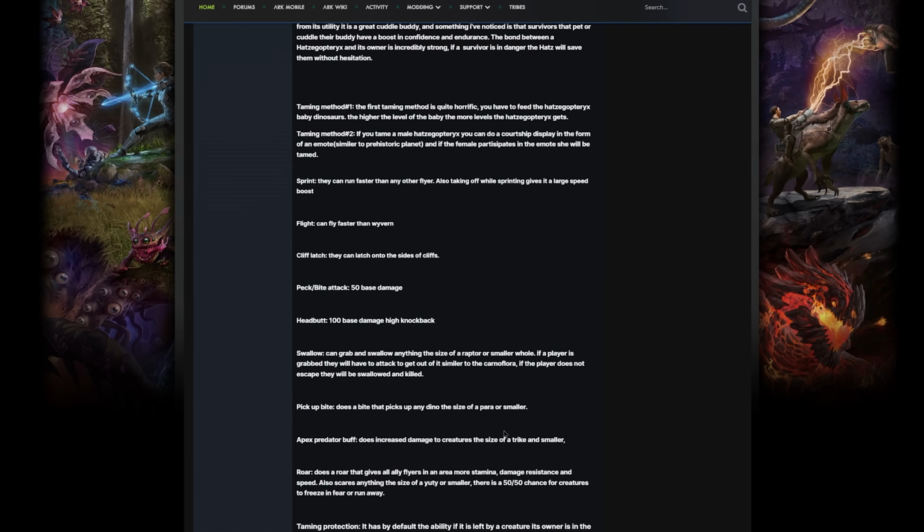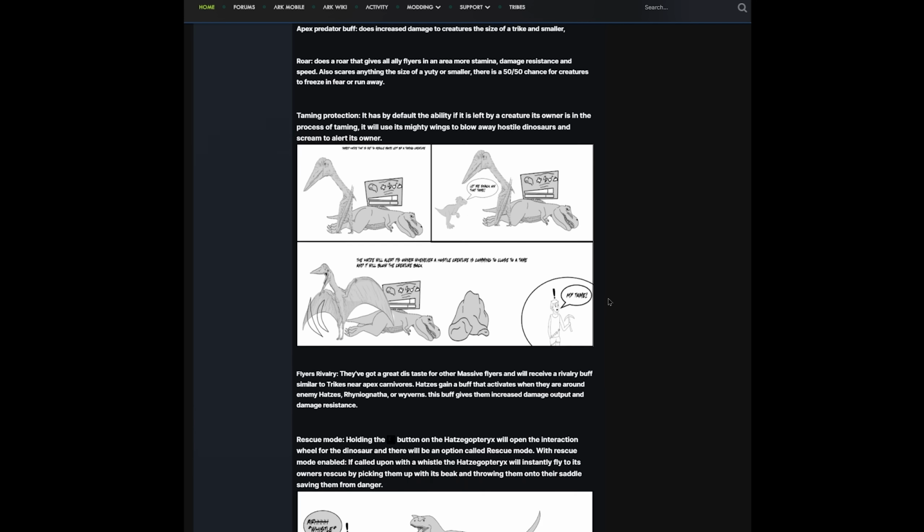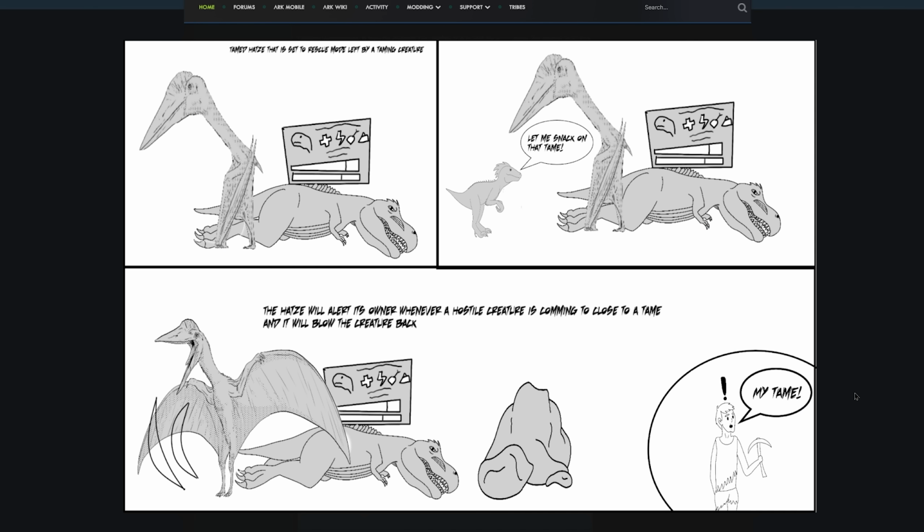Next up, we have the Hatzegopteryx. And this was actually in, I believe it was the island creature vote, obviously the one that the Rhino won in. I actually really liked this guy. I really liked the idea of it. It was almost presented as a predatory Quetzal back then, but in this submission, they have it as more of a rescue creature.